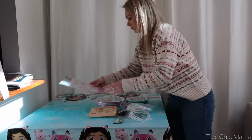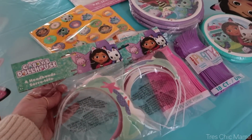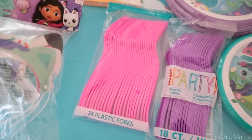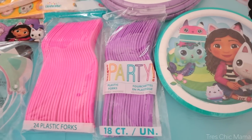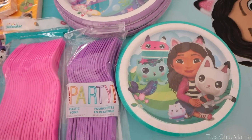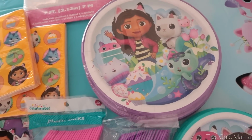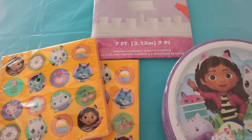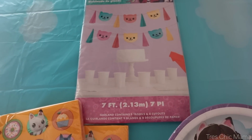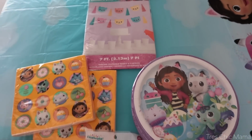And then I also went ahead at Target and got these little headbands, and they have all the different characters: Meerkat, Cupcake, Pandy. I don't even know all the characters myself, but the kids had fun just wearing the headbands if they wanted to. And then they had a banner. Sydney knows all the character names, and I don't know who these are, but she knew exactly who these are on the banner. So just something a little bit extra to spruce up the house with.